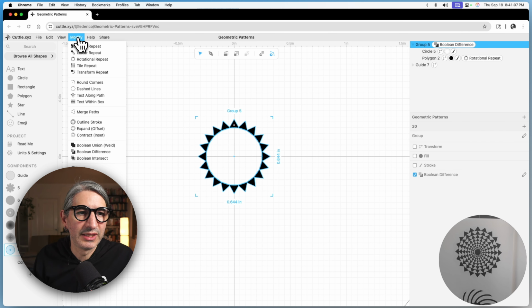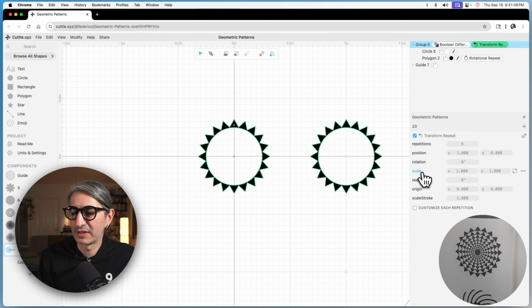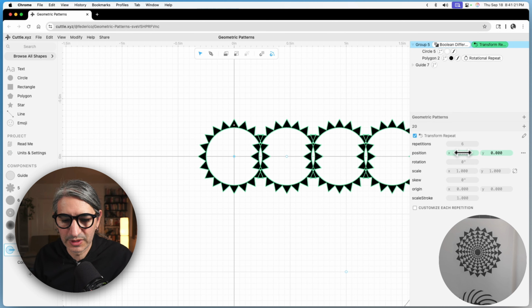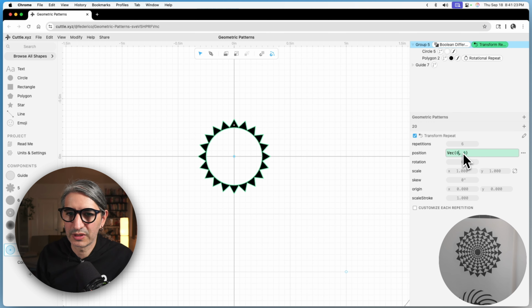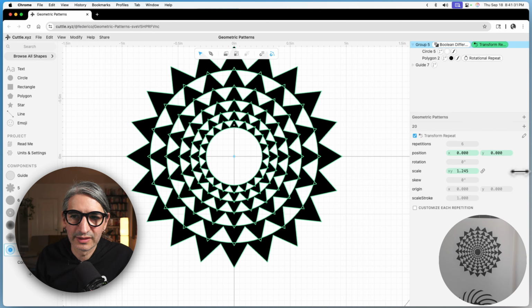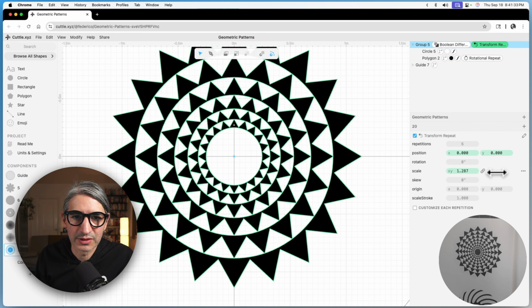different repeat called the transform repeat, which is kind of like a Swiss army of repeats. You can do a lot of things. So with this one, I don't have to use the scale trick because it has the built-in scale. So for the position, I just want this to be 0, so all the repetitions are on the center. I want a uniform scale, and now I can just scale this up until I see the corners of the triangles just touching each other.